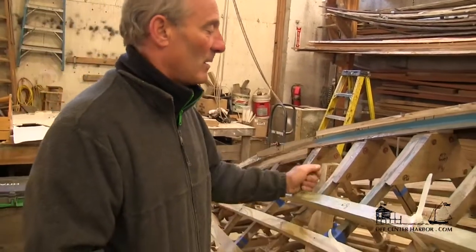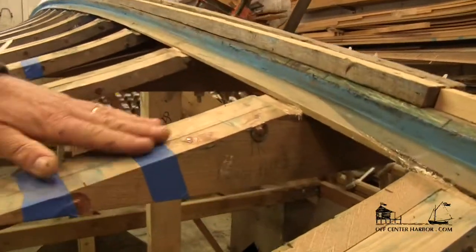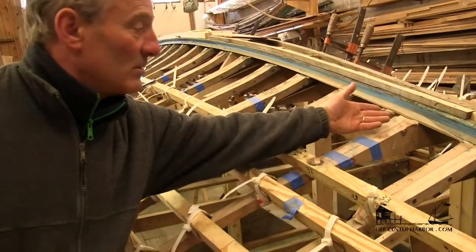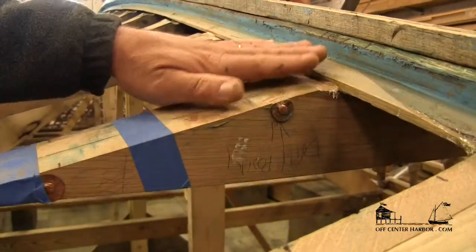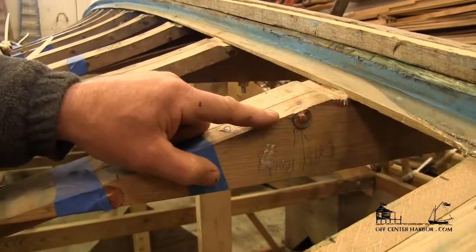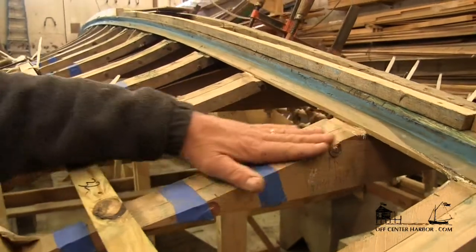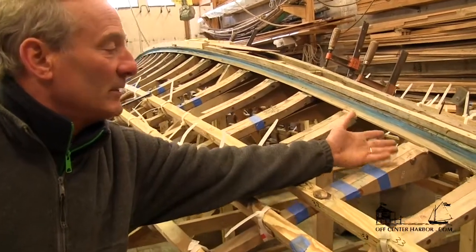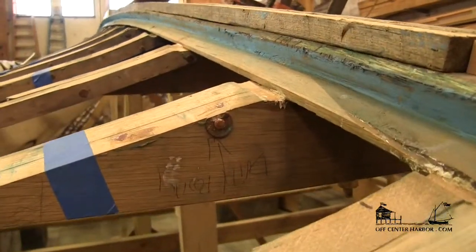We've also replicated exactly how we install those fastenings so it matches the day it was built. Here's an example: in the course of shaping the frames and floors, when the molds were set up on the floor in a process we call dubbing — using spokeshaves and planes — it appears that one floor-to-frame rivet was drilled a little too close to the floor timber edge. In the process of shaping the frame, they had to get into the rove. That's the original rove in its original location. The guys drilled it exactly where it was in the old boat, and when we dubbed the frame it ended up flush with the plank. It's an example of a manufacturing detail — not exactly a flaw, but what happens when you're building a boat at a commercial pace in a manufacturing setting.